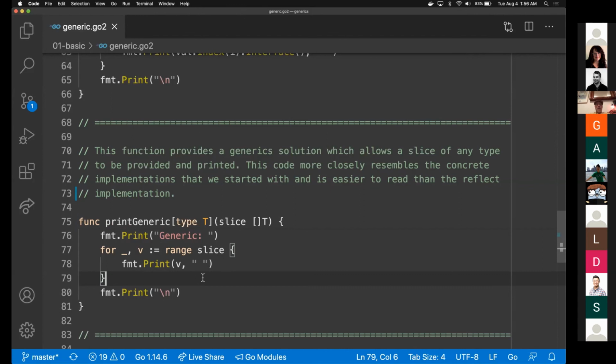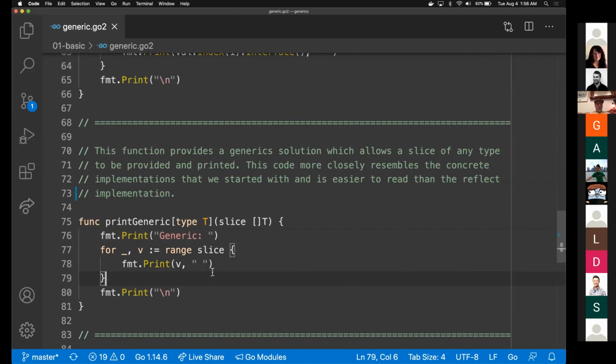Okay, great. So we're seeing this generic function. We're seeing how we're writing code again as if T is some concrete type, and T will be a concrete type, just not defined by us, but to be defined at compile time. And you're seeing the new syntax to help us identify that T is this generic type.